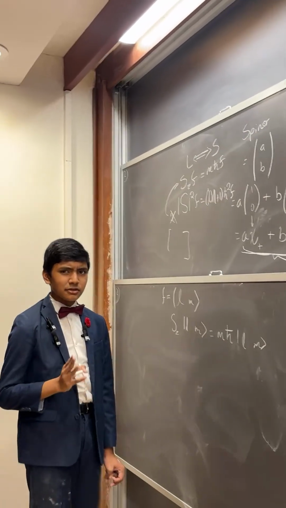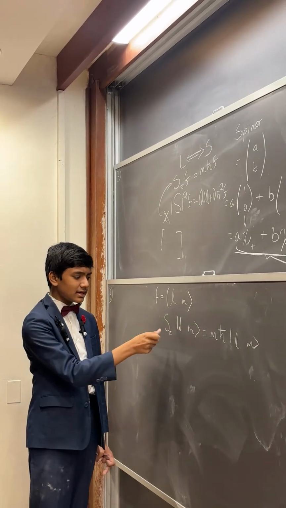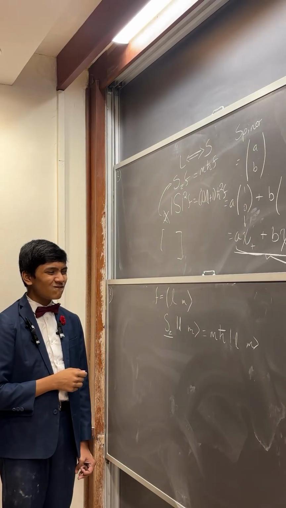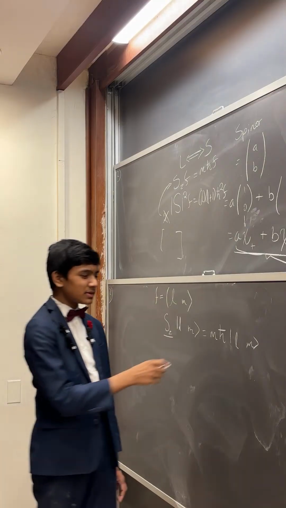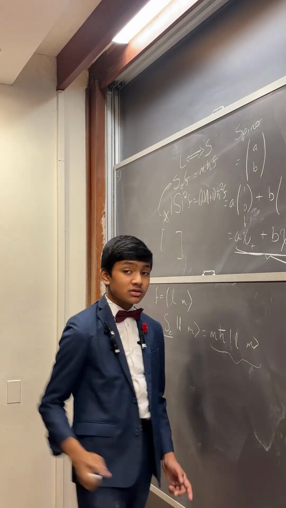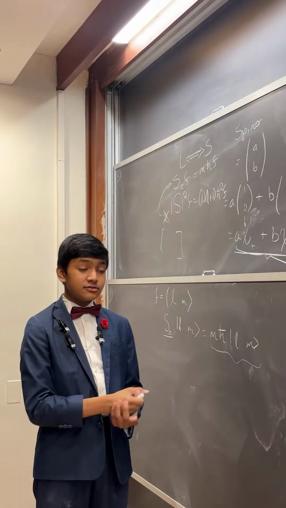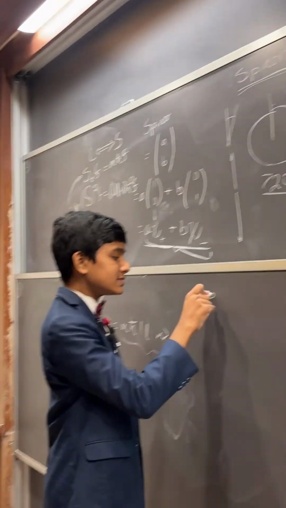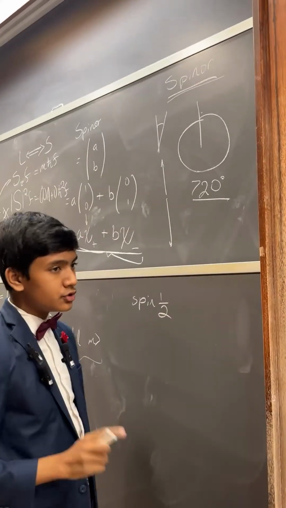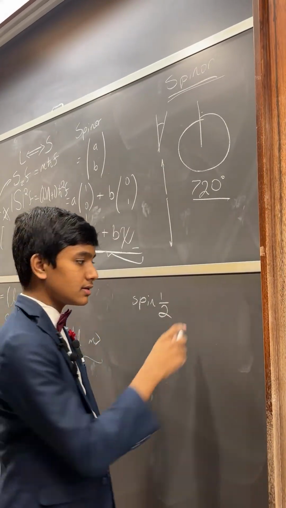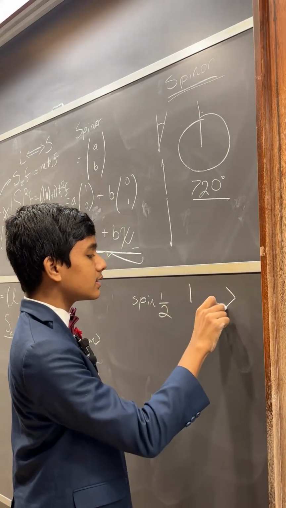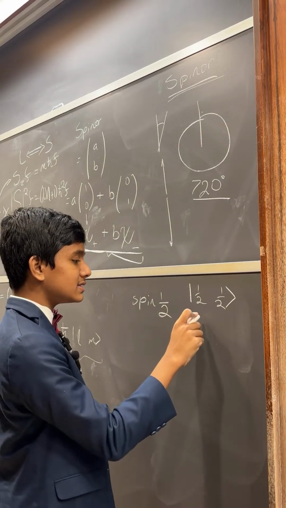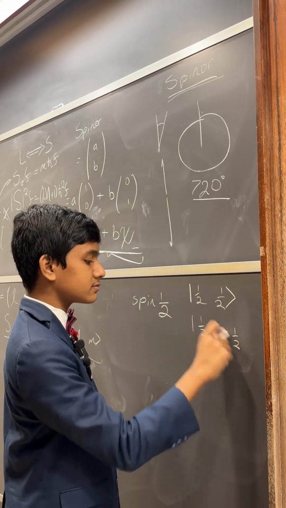Now, since these guys are acting like vectors, Sz has to act like a matrix. But what matrix could possibly give us this? Of course, that all depends on the values of L and M. Now, I said spin a half is the simplest because it gives only two possible states. Spin up is the state half, half, and spin down is the state half, minus half.